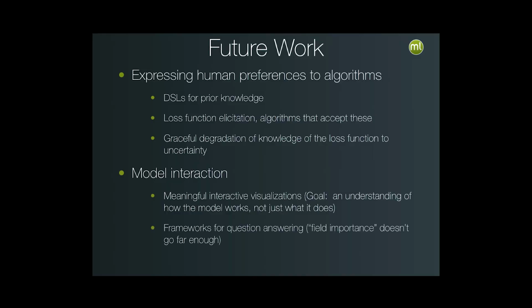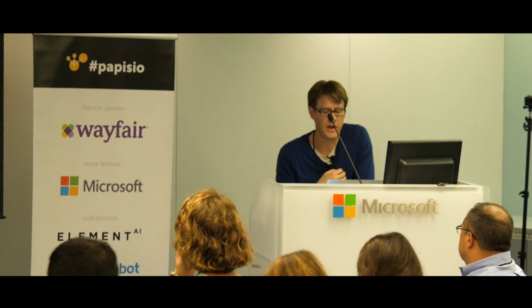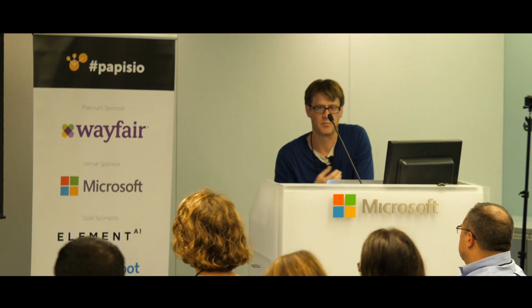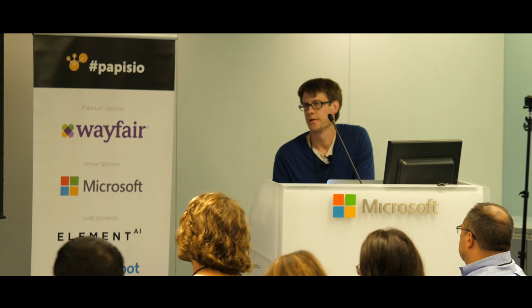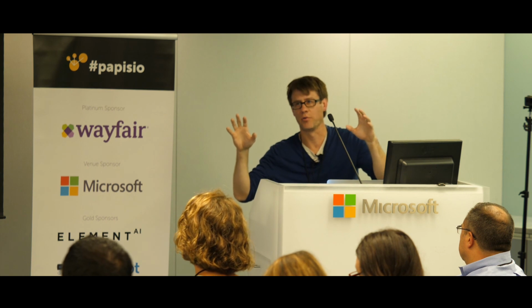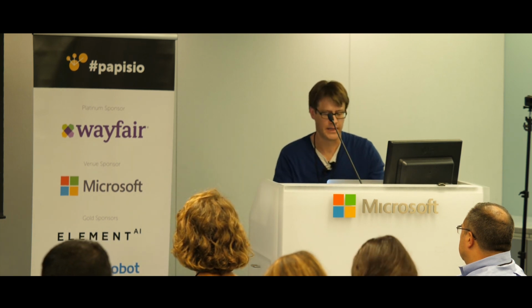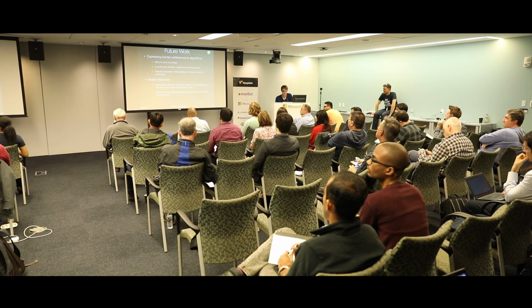And then frameworks for question answering. This is something that I've recently gotten interested in. If you're allowed to interrogate the model a little bit, what does that look like? What do the model's answers look like? So, ways you can interact with the model beyond just asking for a prediction, like, what if this field is this and this field is this, but everything else we don't know about, and the model can explain how important those things are. Things like that. Something richer than just raw prediction.